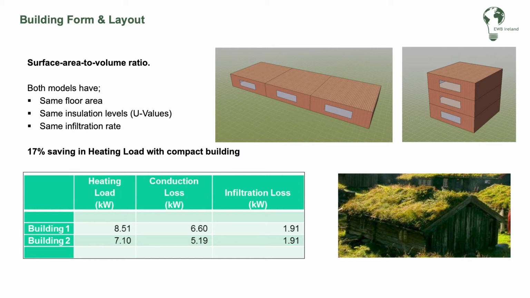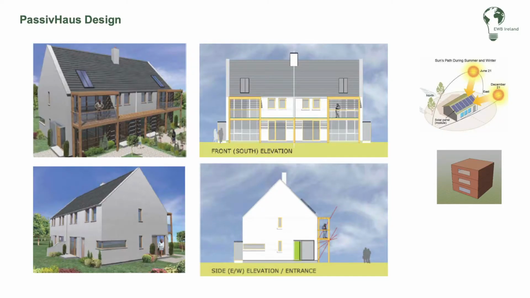The surface area to volume ratio I spoke about, again, a very simple model on it, related to that cold climate. These two buildings here have the exact same livable area in it, everything else, insulation, airtightness, glazing area. But just by reconfiguring it, you're saving 17% on your heating load. And that's just because there's less external surface in the other configuration.